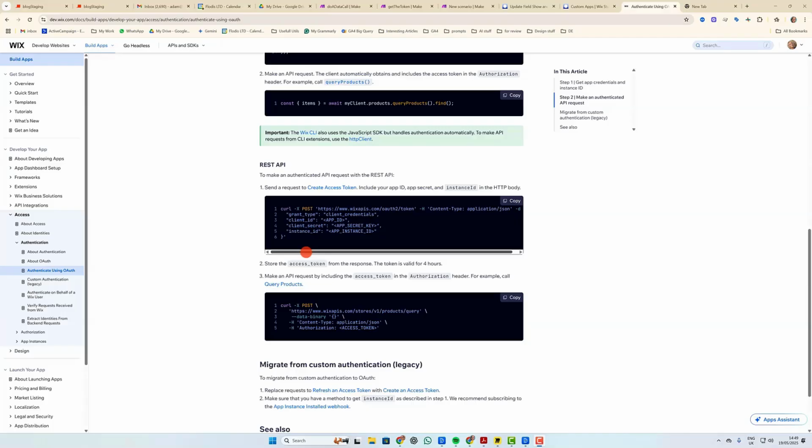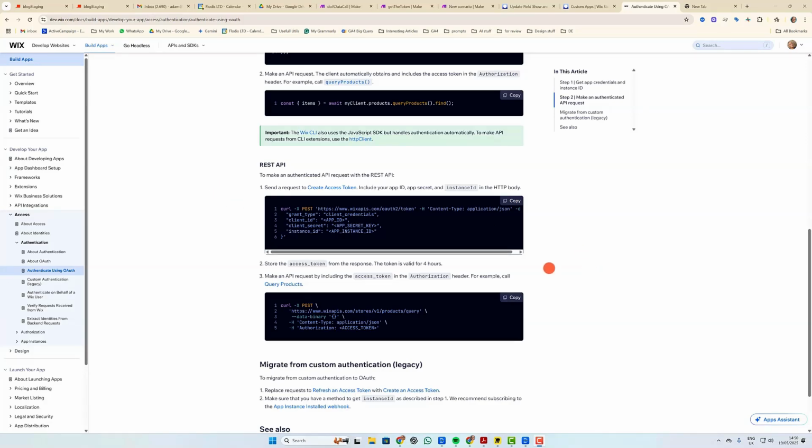The reason why we're doing this is by installing and creating our own self-hosted Wix app into our Wix websites, we will be able to control the access to the data in the Wix website in the way that Wix want us to. While it is possible to get it directly from your site, that road leads to lowering your site performance and also potentially being less secure. So this is the best way of doing it.